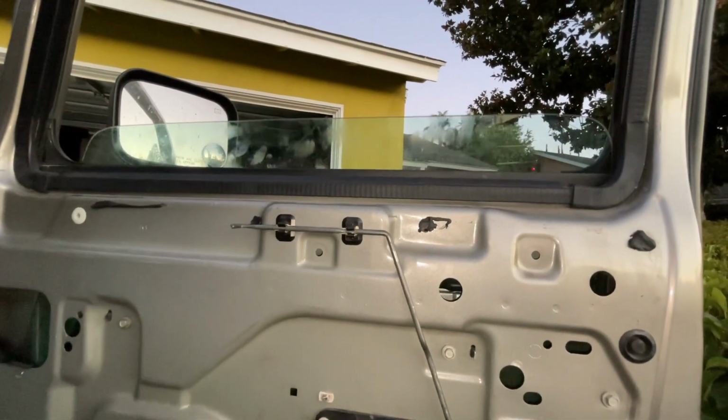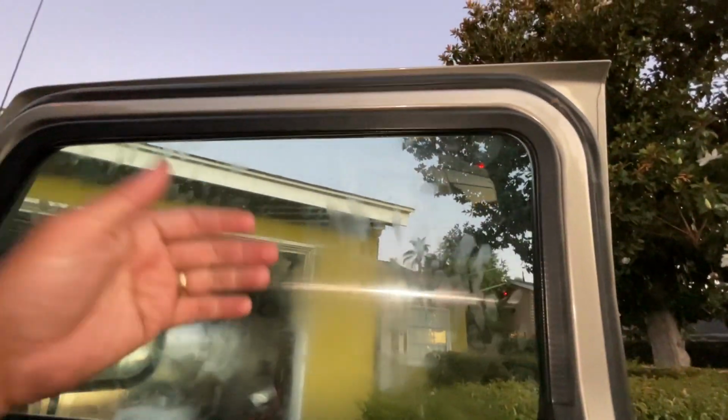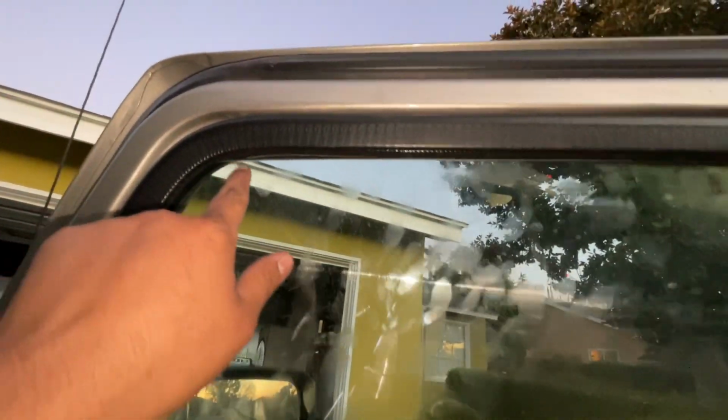Ooh. All right, so right off the bat, I'm noticing an issue. This is the same problem I had with the previous regulator that's been in this truck ever since I bought it. When the glass goes up all the way, there's a little gap right here, and there's a little gap right there. And that's as far as it goes up. You can see right here, all the way up, see?